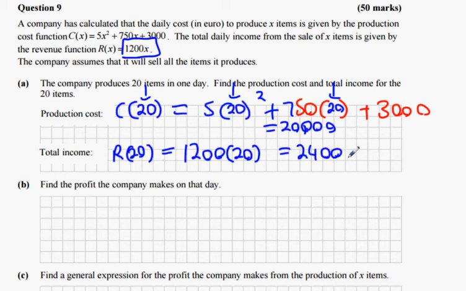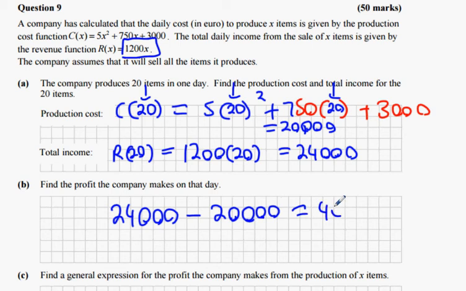Okay? What's the profit we made on that day, guys? It cost us 20,000 to make them, but we got 24,000 for selling them. So how much profit are we talking about making? Anybody? Here, we cost 20,000 to make them. We got 24,000 for selling them. 4,000, thank you. Okay. Now guys, next thing. What we did there was we got our revenue function and we took away the cost, didn't we? Revenue minus cost. Would you agree with that?